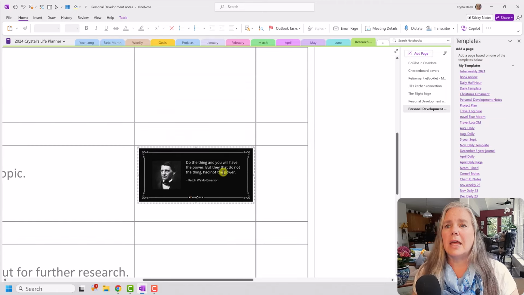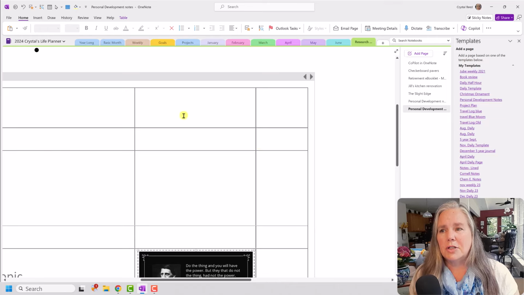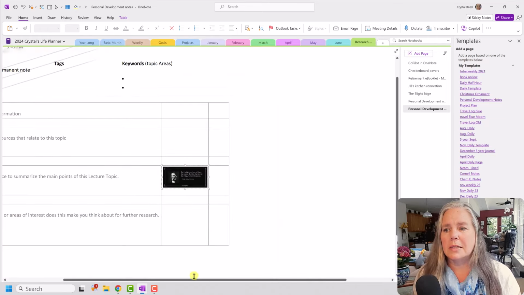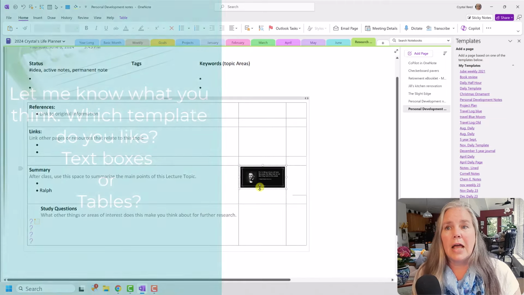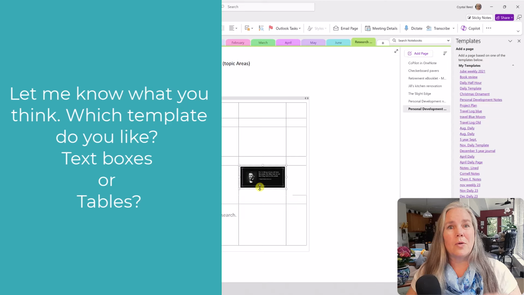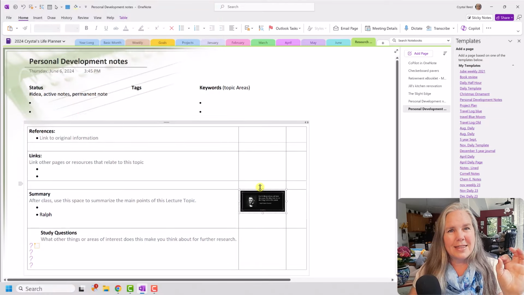So I'm thinking that this table over here might be an interesting way to help keep things a little bit more organized. I don't usually add as many graphics to my notes, but I thought I would just create this and see how it works. Remember, one of the things that I love to do in OneNote all the time is change my pages, change my templates, make different iterations of them, and try to come up with the perfect thing.